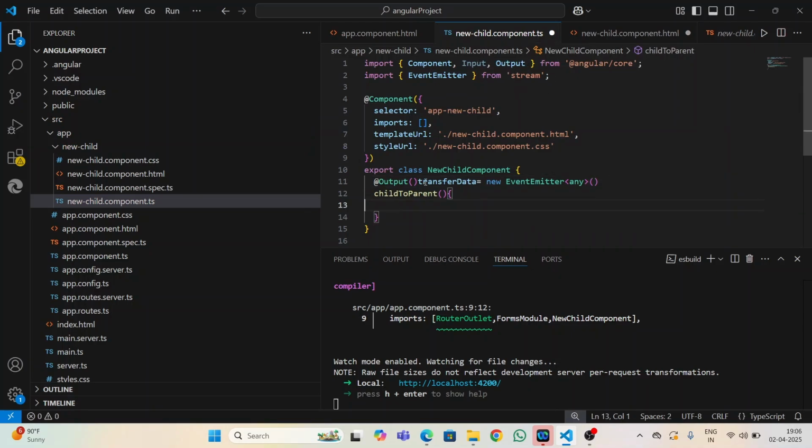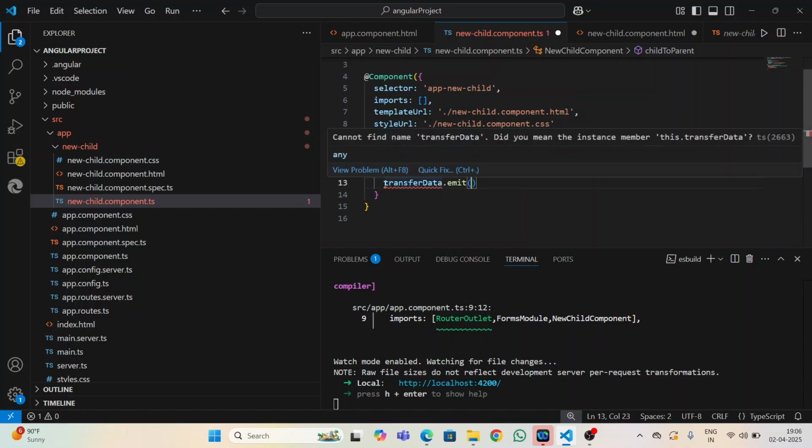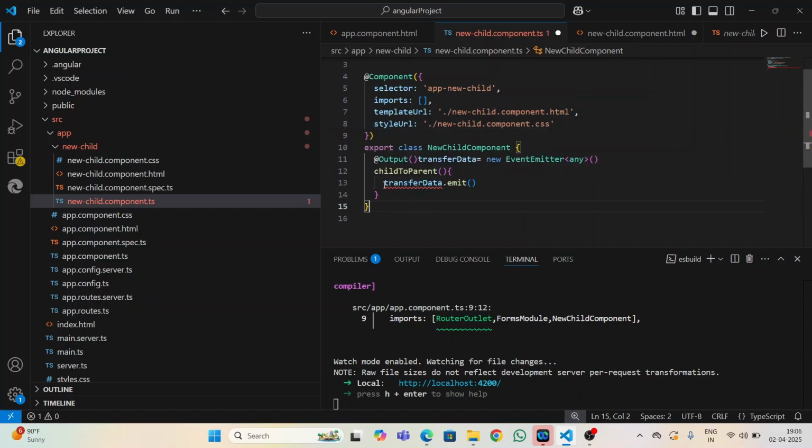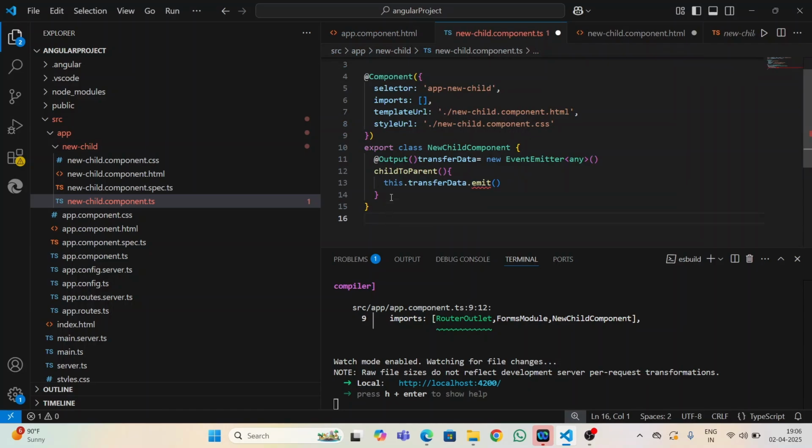Then this.transferData.emit. Why? Because here we are not assigning directly, we are taking from here.